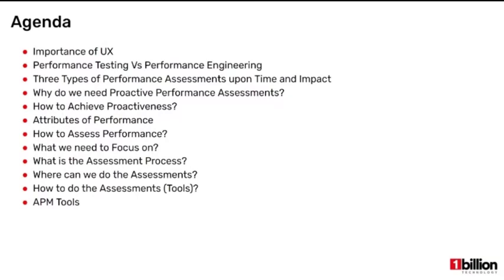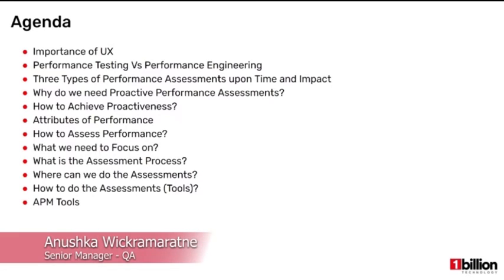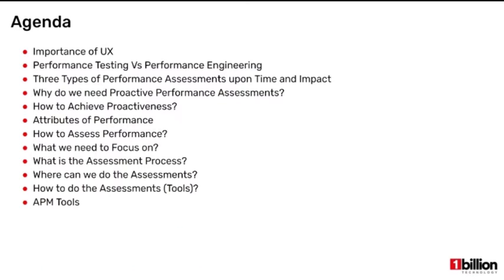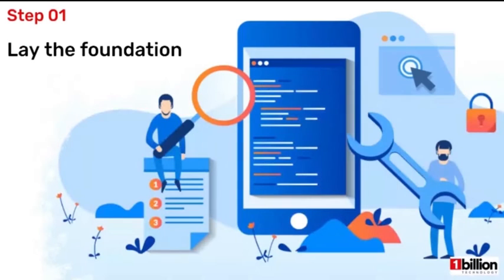Importance of UX, performance testing versus performance engineering, three types of performance assessments upon time and impact. Why do we need proactive performance assessments? How to achieve proactiveness, attributes of performance, how to assess performance, what we need to focus on, what the assessment process is, where we can do the assessments, how to do the assessments, like tools, etc. And finally, APM tools.